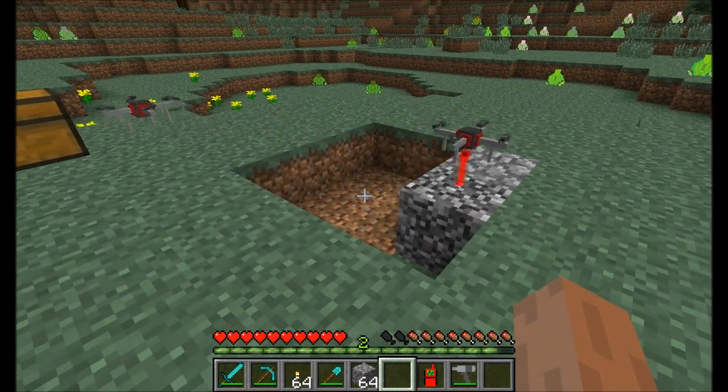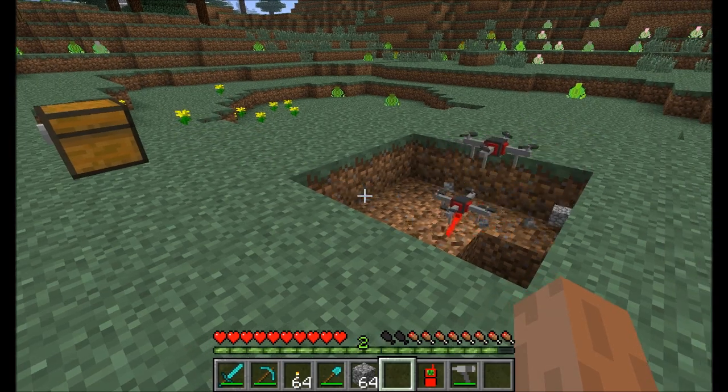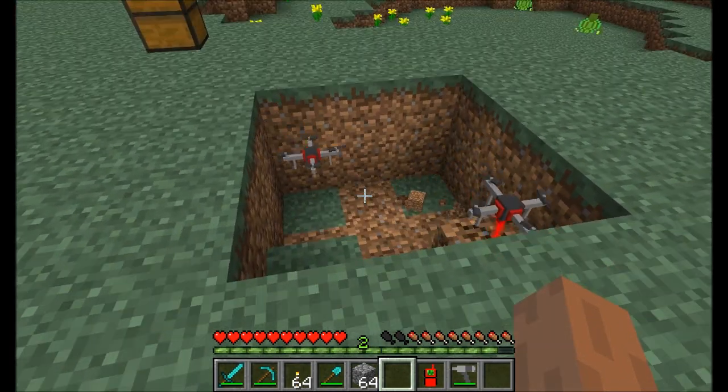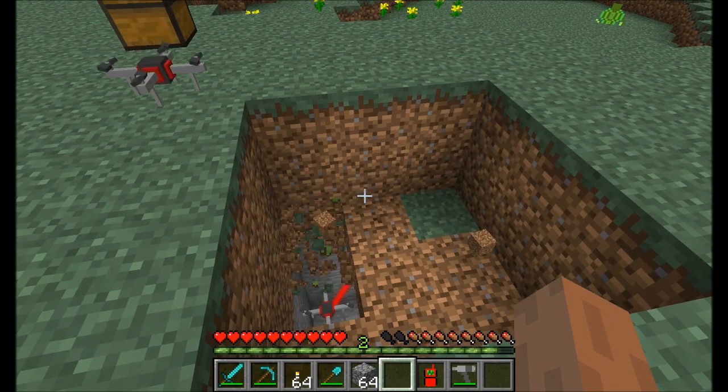Pretty sure they can only carry one type of item at a time, so you're going to want to keep an eye on that. He won't be able to pick up the dirt and the cobblestone at the same time. Once he's deposited the cobblestone, he'll be able to come back and get the dirt. Nice. He can obviously carry more than one dirt item at a time.